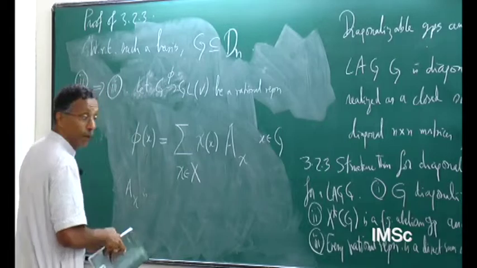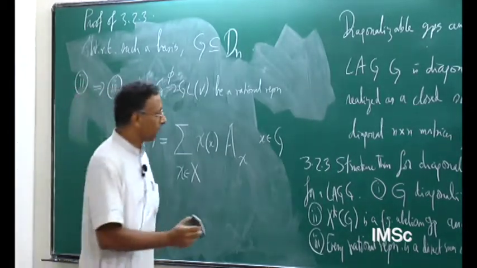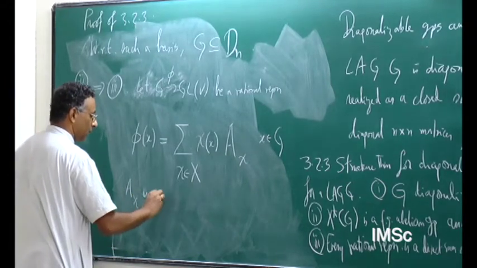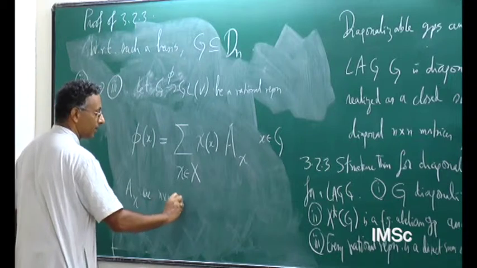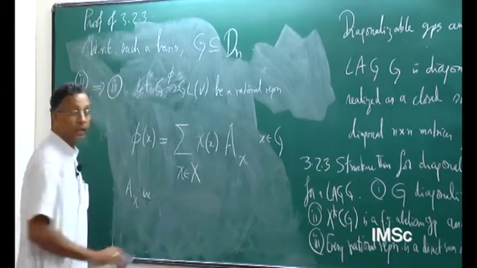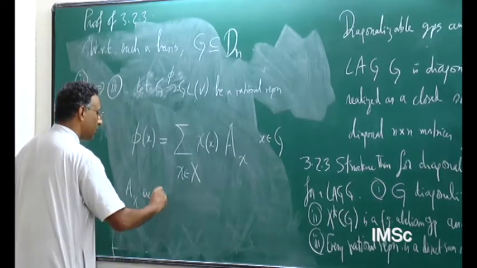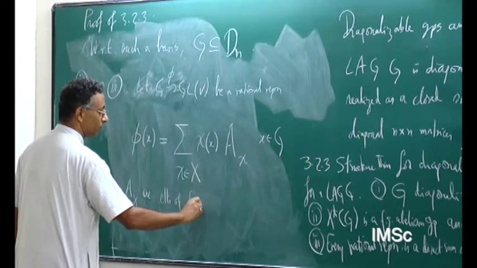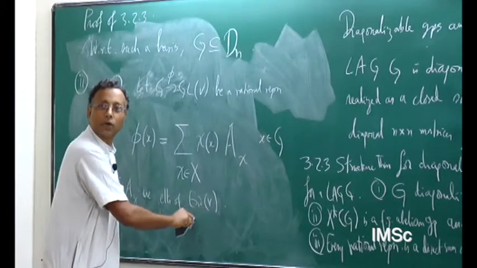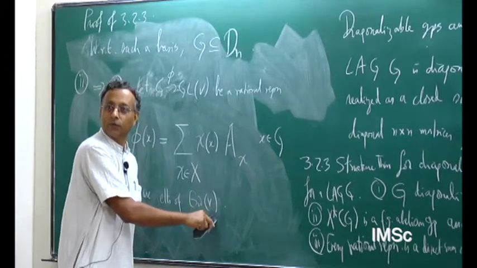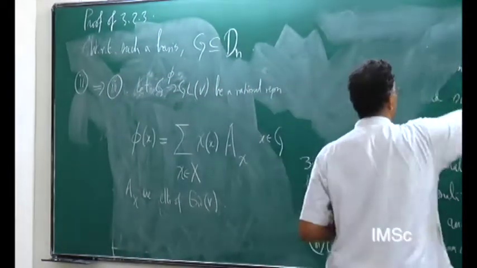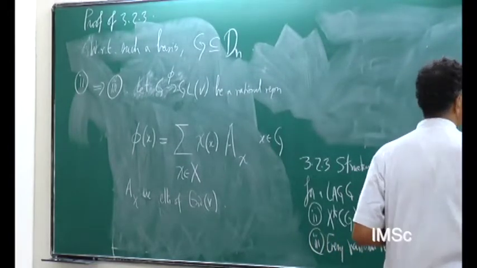Okay, so I'll explain this by means of an example. Let A_chi be n cross n matrices. Or, if you want to write formally without reference to matrices, you will say these are elements of End(V). That's instead of saying n cross n matrix, this is how you have to say it if you want to say it in a coordinate free way. But let us just, okay, let me explain this.